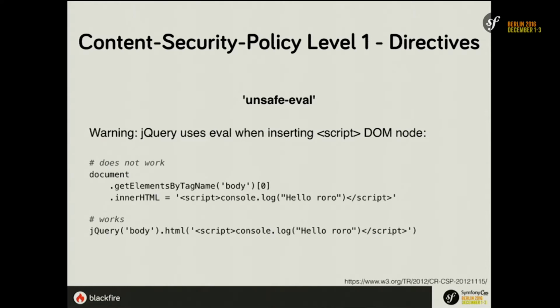For instance, jQuery uses eval when you fetch a DOM fragment asynchronously in an AJAX request, and you append this fragment to the DOM. If it contains a script tag, jQuery will find it and eval the content. In vanilla JavaScript, if you do it by yourself, it's not executed.